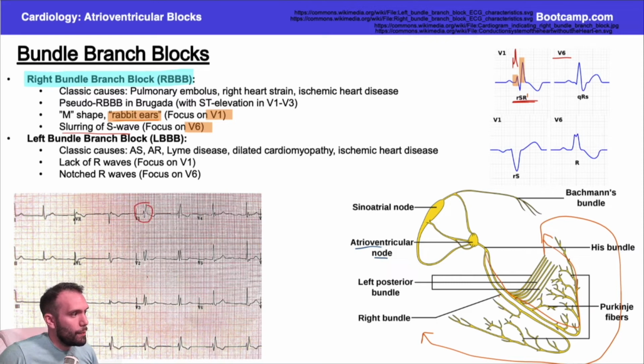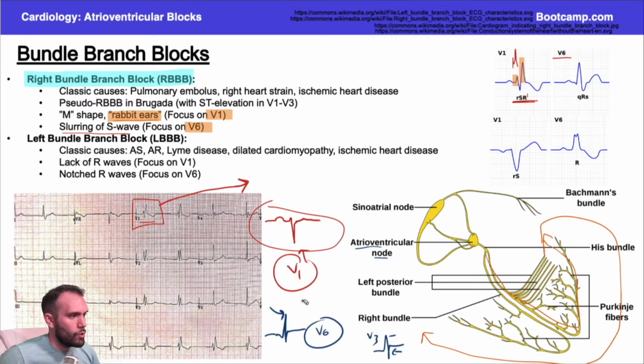So you can see this kind of M wave, you can see it in V2, you can see it in V3. But I like to simplify my life here and just say, look, I'm going to look at V1 and really pay attention to this when I'm looking for these bundle branch blocks, because that will really help me identify them. So one thing that I wanted to draw out here is, that's kind of confusing.